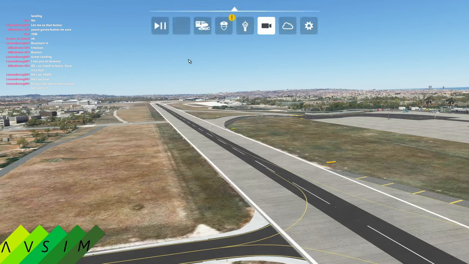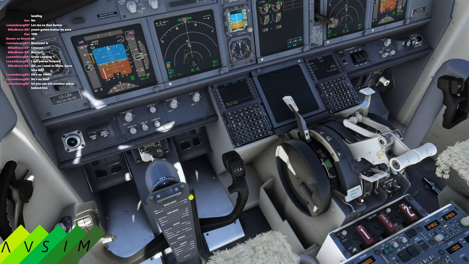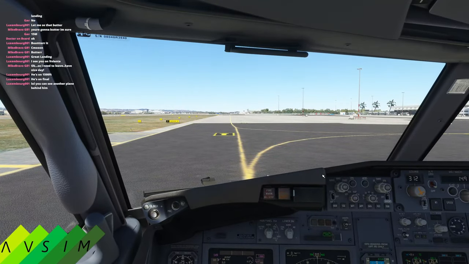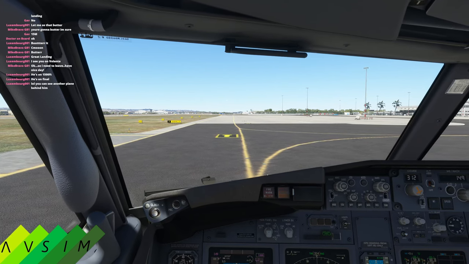Right. I'm gonna taxi to the gate. And then we should catch Doc. Because I'm in the way of Gav at the moment, so we need to move.